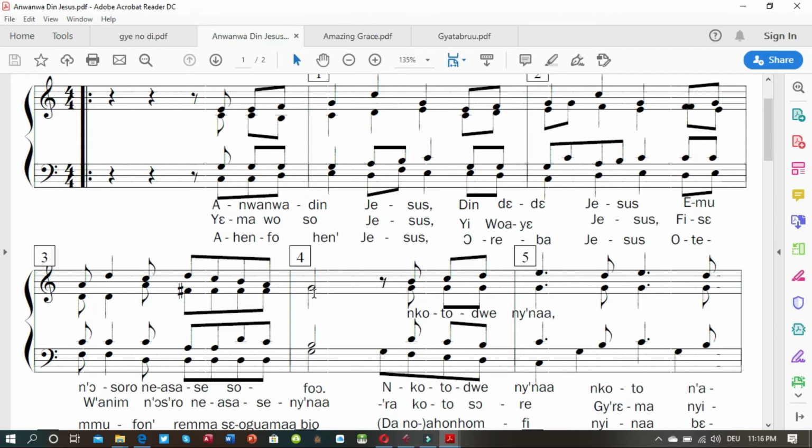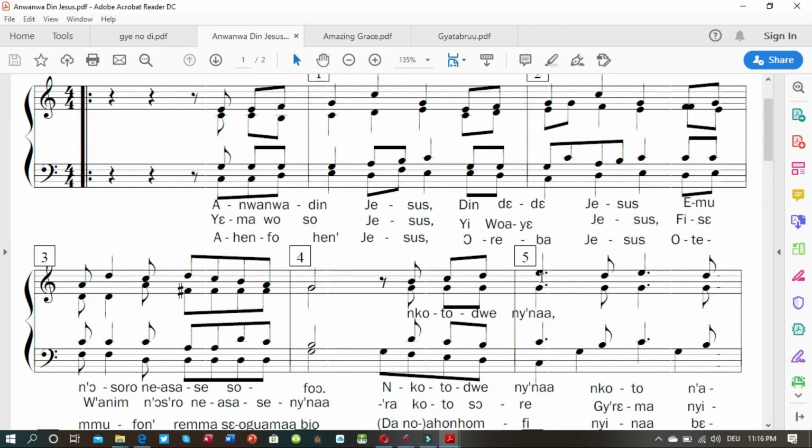Now we have a minim here, which is already 2 beats, and then we have a quaver rest, quaver, and an extra 2 quavers. So this is already giving us 2, plus the quaver rest, and then the quaver note itself will give us 1, plus this will give us 3, and then the other 2 quavers will add up, which is also giving us 4 beats. Now let's look at this bar.